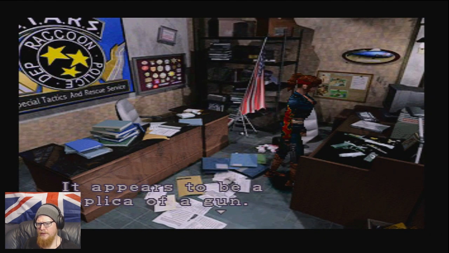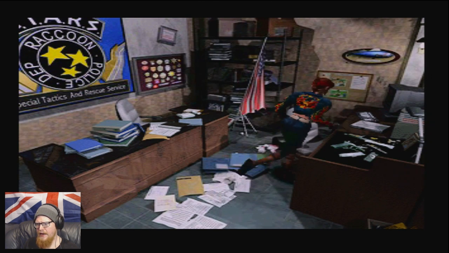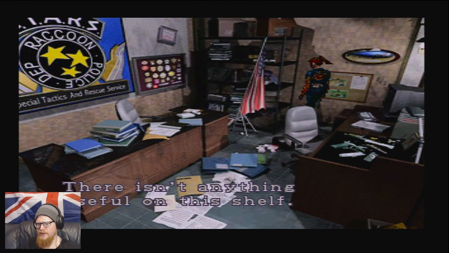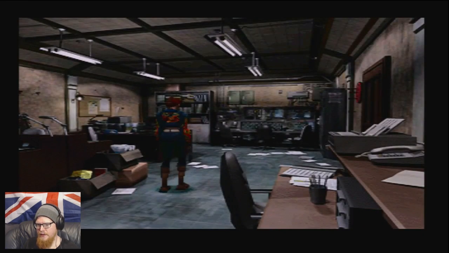It appears to be a replica of a gun. The owner is probably a member of the NRA. Yeah, I think this is Barry's desk. I might be wrong. Pretty sure that's Barry's desk, though. There isn't anything useful on the shelf. Well, that's good to know, Claire. I'm glad we have your expert opinion on the situation.